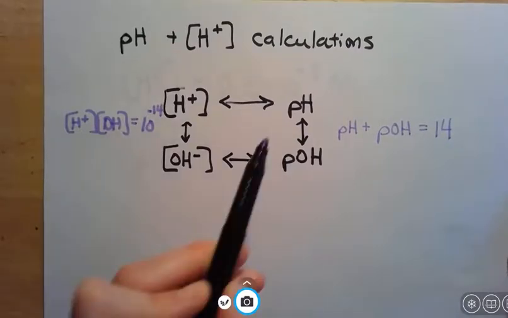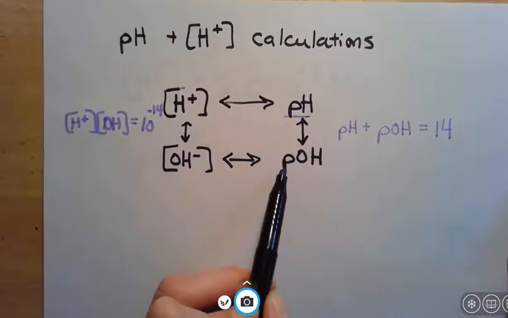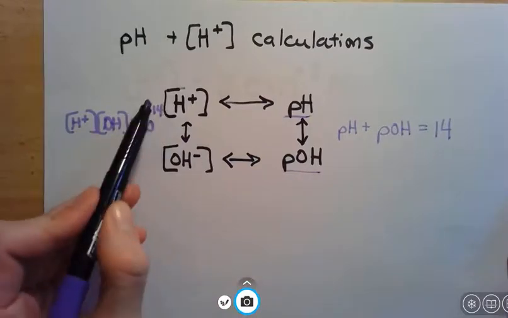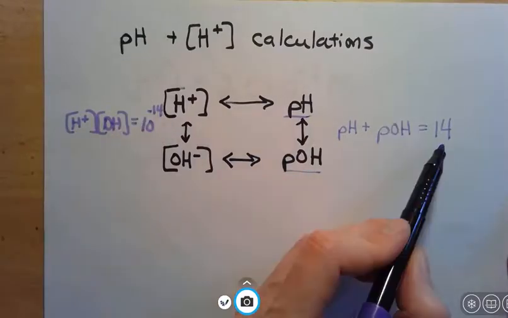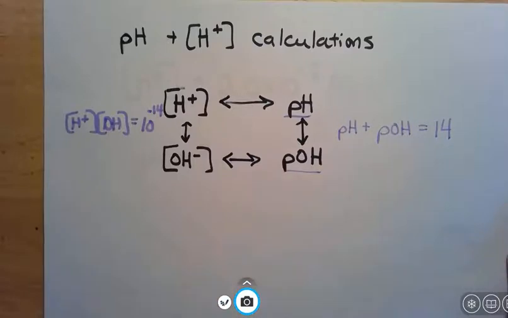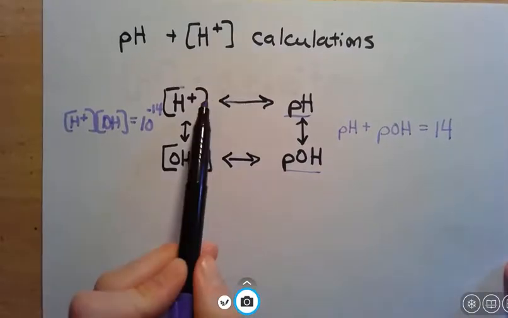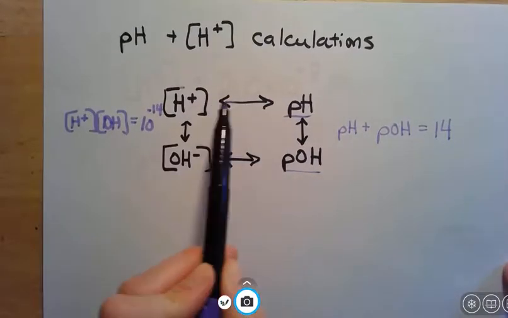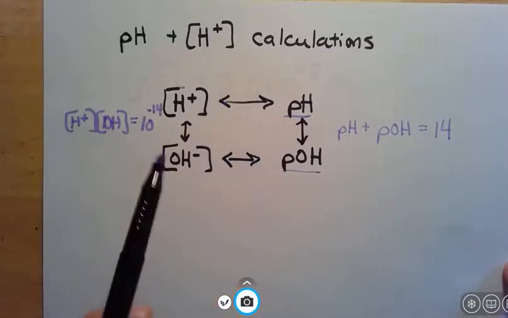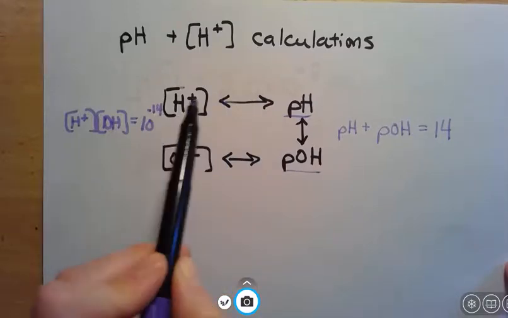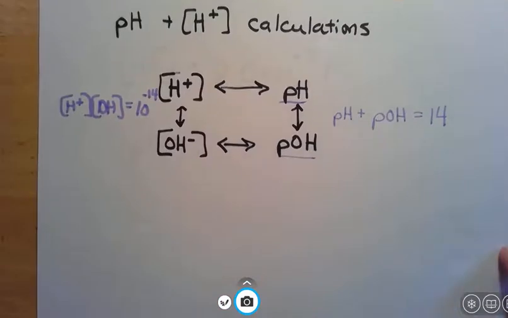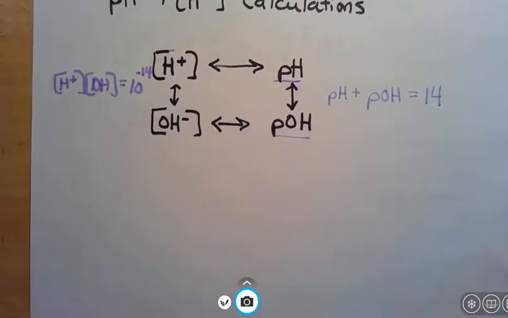This is the whole goal of determining pH or pOH, is it's taking that exponent value and bringing it down onto the main line together. So we're going to work our way today practicing going back and forth across here, and then also maybe finding out some information about the other ion as it's helpful to us.